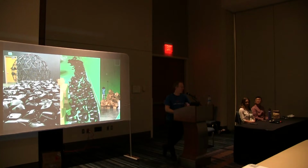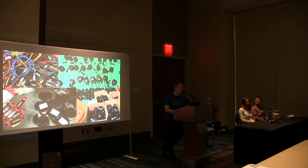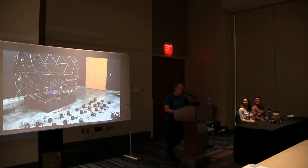So all this is sort of off the shelf. We ordered hundreds of these lights, 364 lights. They came in boxes of boxes, and Shang and I were opening them for weeks, literally, and they were lying all over the floor. We went with a DMX protocol, a concert lighting standard, so that we could use more off-the-shelf components. And we got a geodesic structure built by a company called Sonostar, and we assembled all of this.